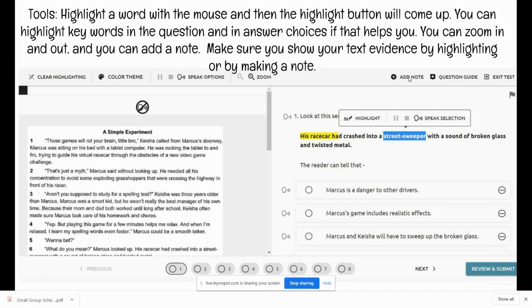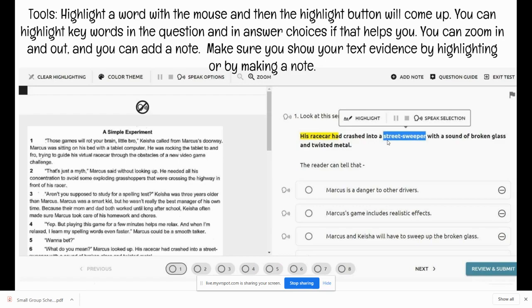Okay. And we might get it to the point where you can highlight on the passage. So if you can highlight on the passage, you could show your text evidence that way. Or you could do add note and explain your answer by showing the text evidence. Okay. So those are some different things.